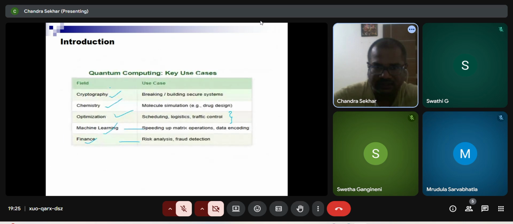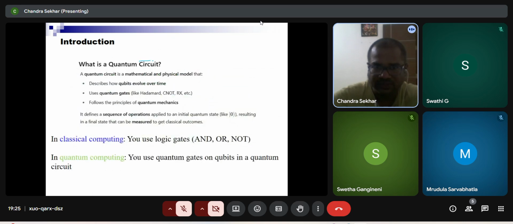So here what happens, we have a model. What is my quantum circuit? Same as I said: in machine learning you have a model and a set of features, you feed the features to the model, and the model will give you the output. We need the same thing here also. In classical computing, we have AND or NOT gates, and you perform some operations on the inputs. Same here, you will build a complex model. That's what you are calling a circuit. So you are building the circuit. What is a circuit? We'll see here.